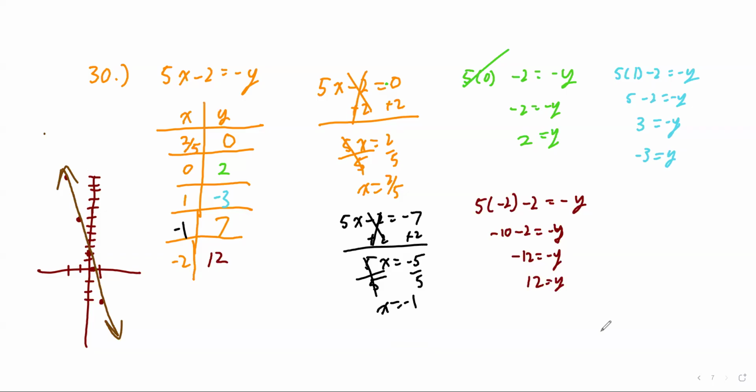I just want to make sure you had plenty. So let's look at number 33. 33 tells us to find the distance between the two points and find the midpoint of the line joining each pair of points. All right, so we have -2 and 3, and -5 and -2.